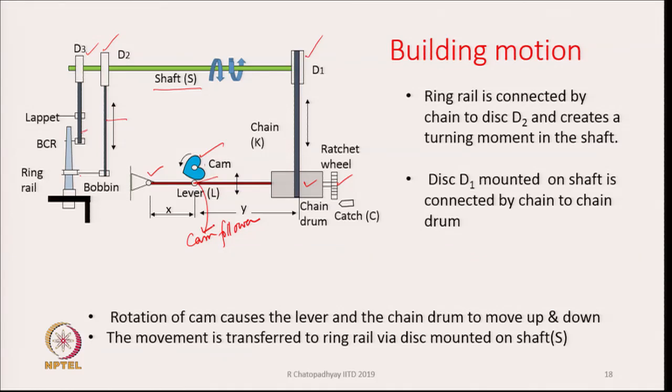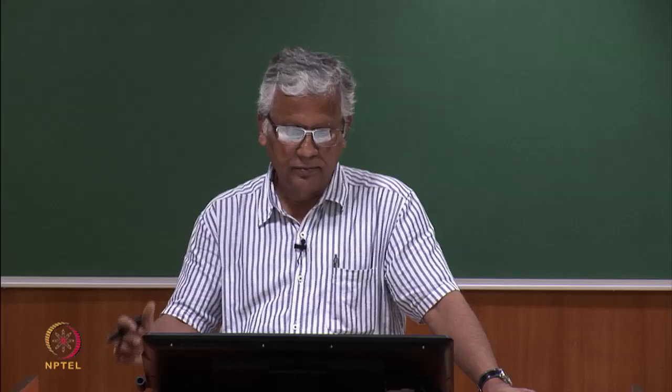So, the cam follower will be pressed. As it is pressed, because it is always in contact with the cam, as the cam rotates, the follower will be pressed. If you see the cam from here to there, the diameter is very large, and from here to there the diameter is less. So, depending upon which part of the cam is in contact with the cam follower, the lever will be depressed.